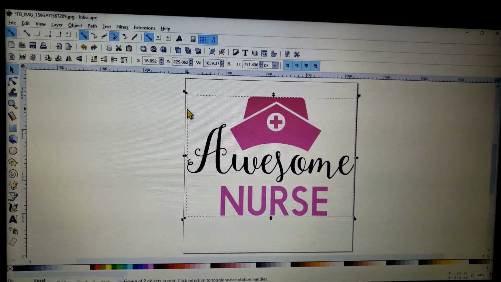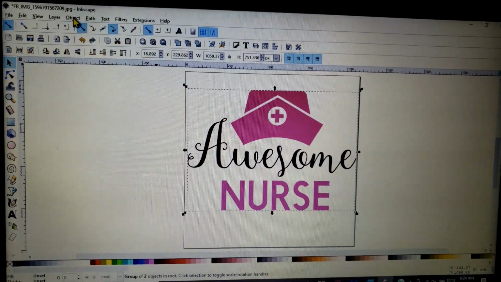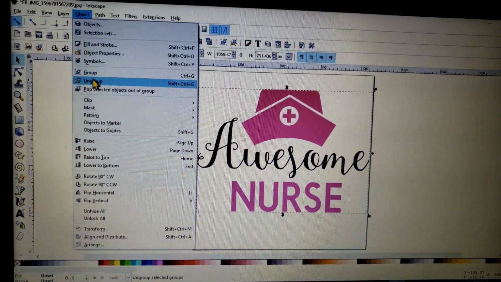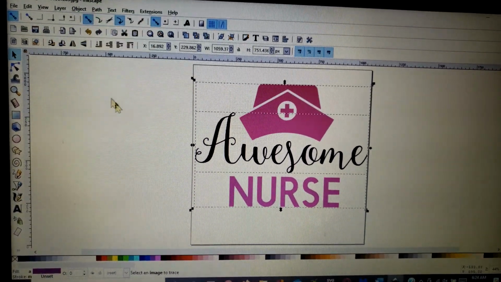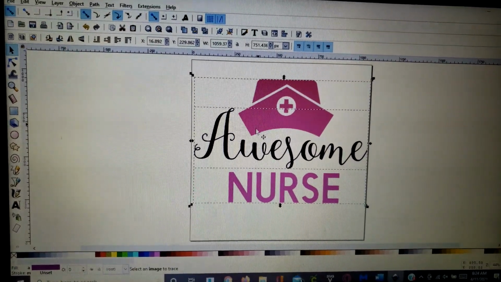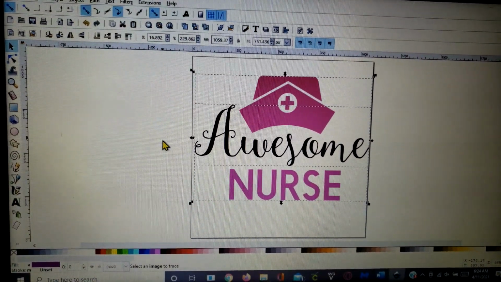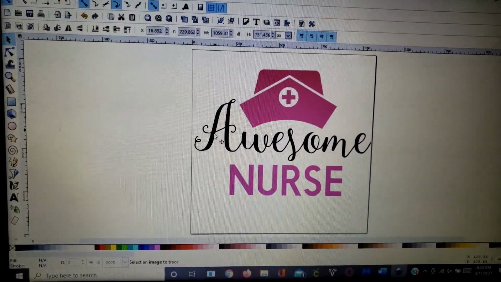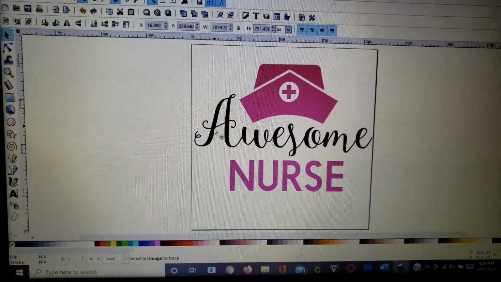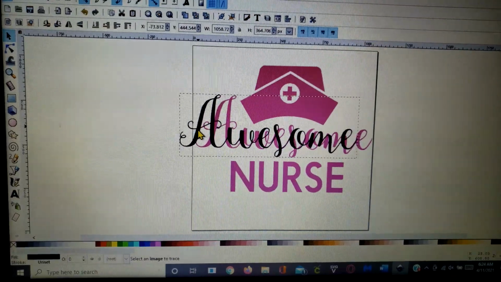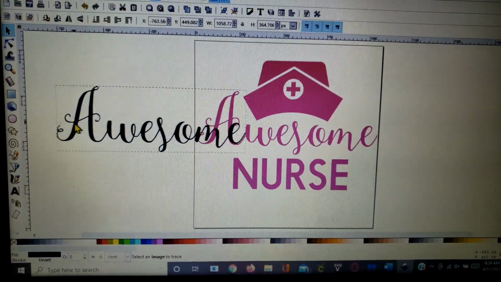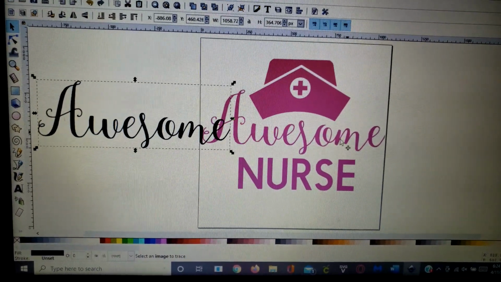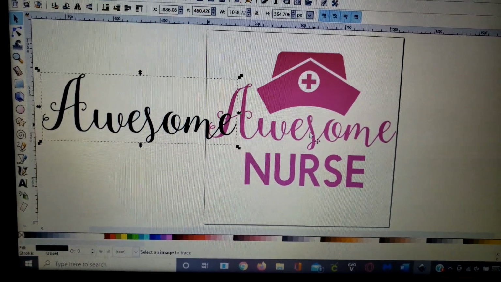So while it's selected, go to Object, Ungroup, and now as you see, there's 2 selections. And I'm going to show you why. Unselect everything by clicking off to the side. Click on Awesome and pull that off to the side and you'll see what I mean. Now you can leave it like this if you like, and you could just press one layer over the other one.